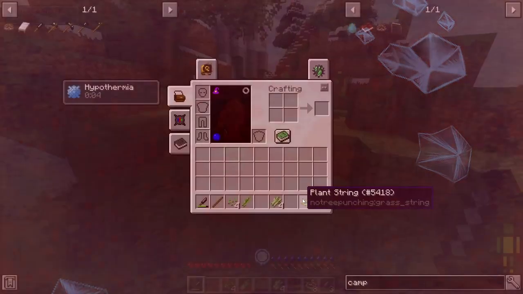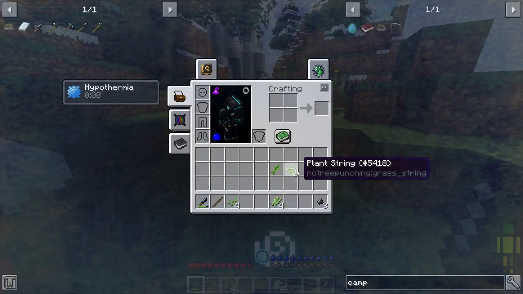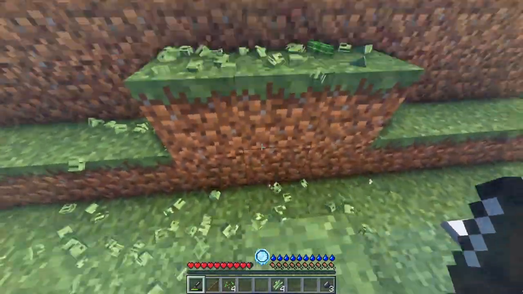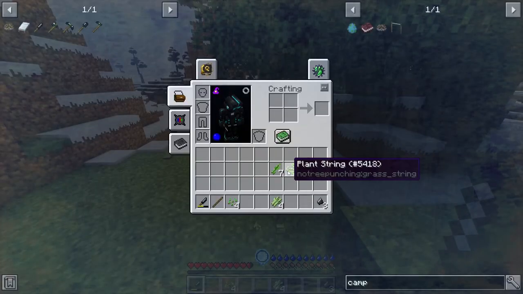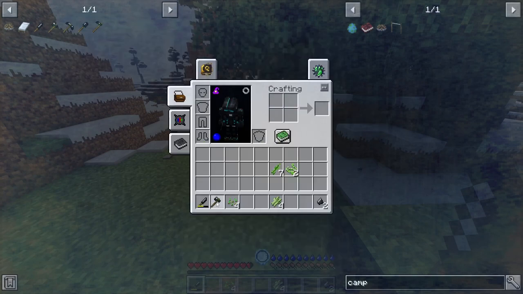But yeah, basically you can craft string using the plant fiber like I did before, and then you can use the string to make wool and then get a bed and other stuff. I'm slowly dying here, which is not good, so I want to fix that as soon as I possibly can. And I think the best way I can actually do that is by going ahead and making a flint hatchet, which I can actually make right now.